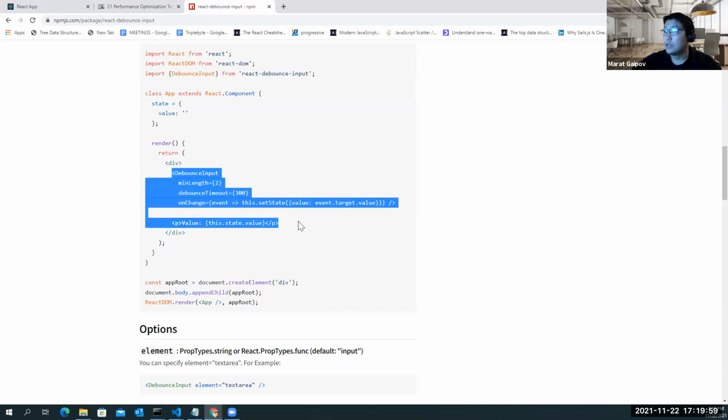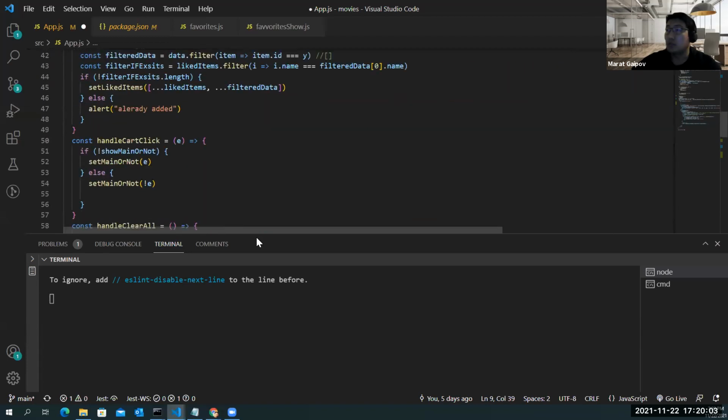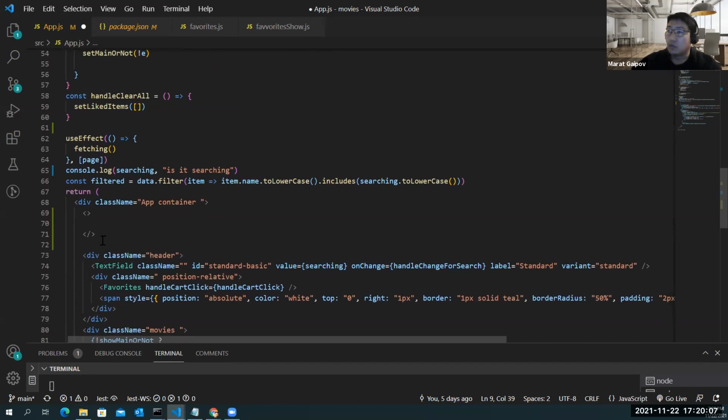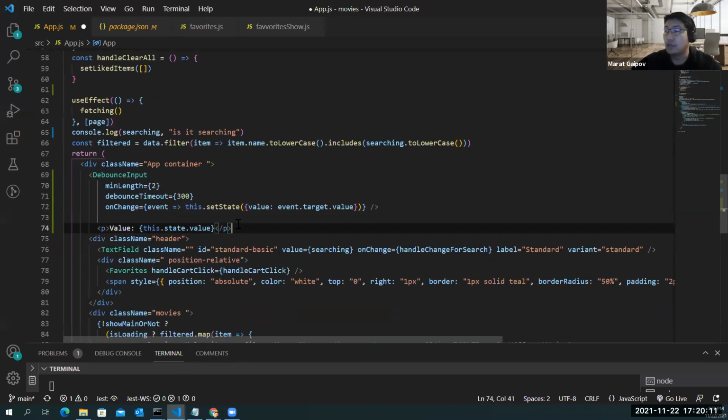Look at this. Let me bring this paragraph as well to see how debounce works first before starting the search. Let me remove this one. This is using a class component, but we are working with hooks, right?